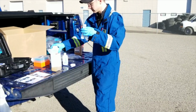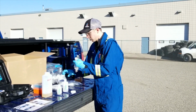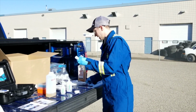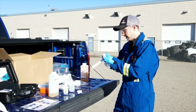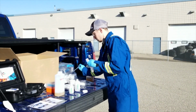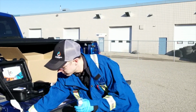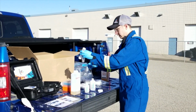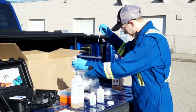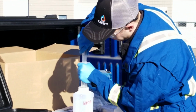Now what we're going to do is rinse the filter just to get rid of any kind of salinity, oil skims, anything that can interfere with our Photon Master in reading the light that's produced by the ATP and the enzyme. So we're going to use a bulb pipette. We're going to go 1 squeeze of our rinse reagent and put that right into our syringe with the filter on it. Tap that back off, and we're going to filter this through.